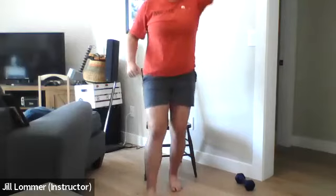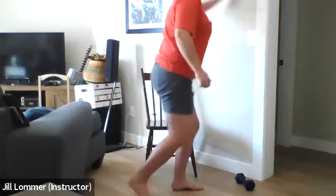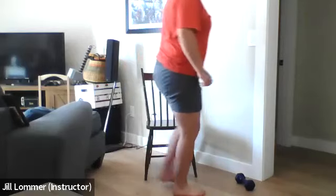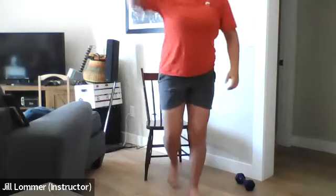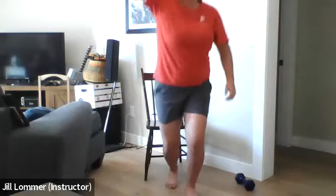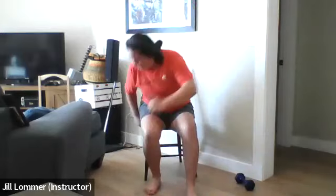If you are standing, you can either just copy the same movement, or you can step your foot back and bend your knee. Notice I'm not stepping, I'm touching back and bending the knee, so you can opt to do this movement instead. Notice my balance is still staying upright, not leaning backwards. The higher up you lift the arm, the harder it is to do. The faster you go, the harder it is to do. There we go. Well done. Maintain your breathing pattern. Keep breathing out through pursed lips.